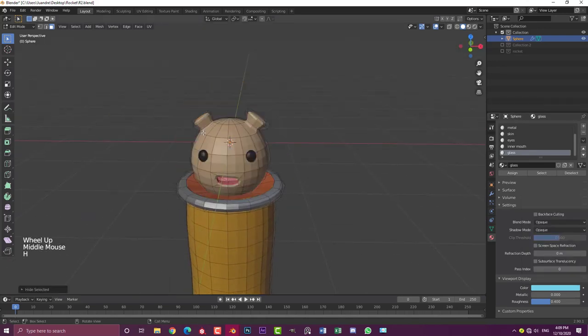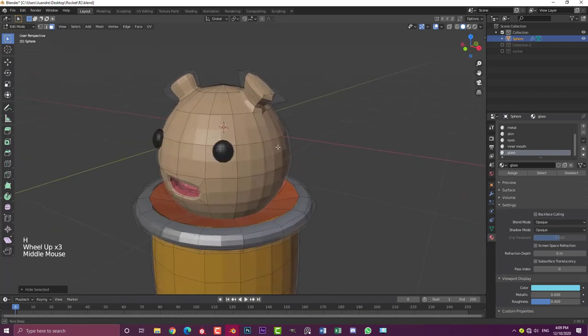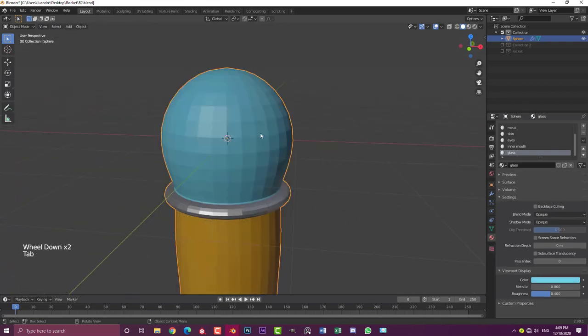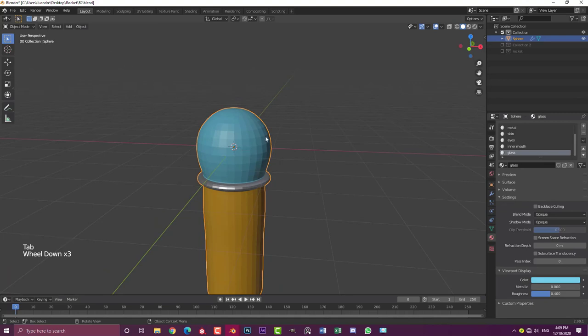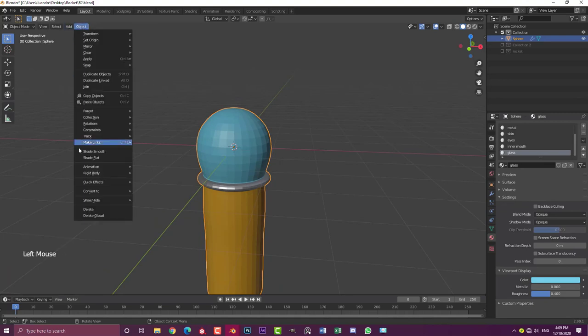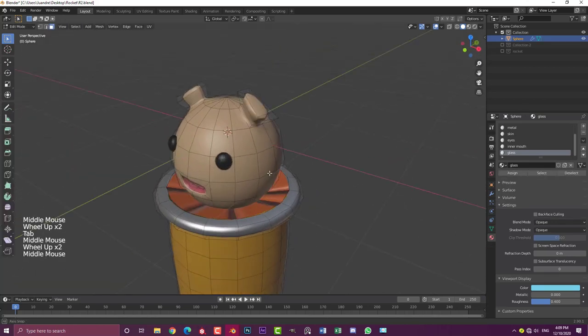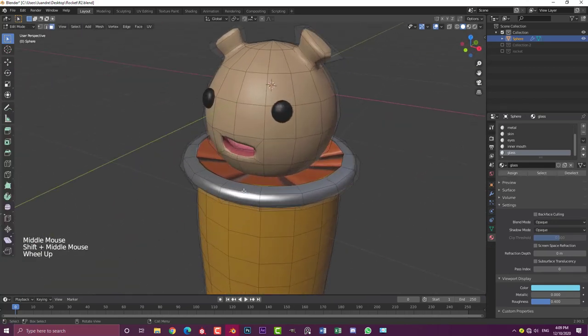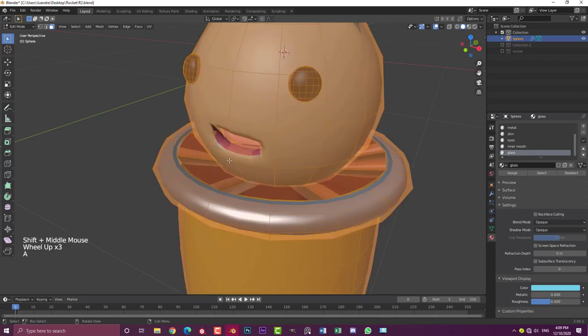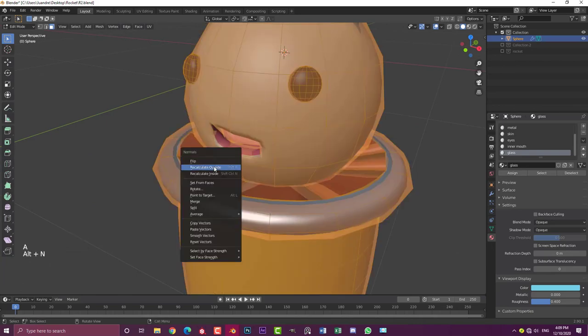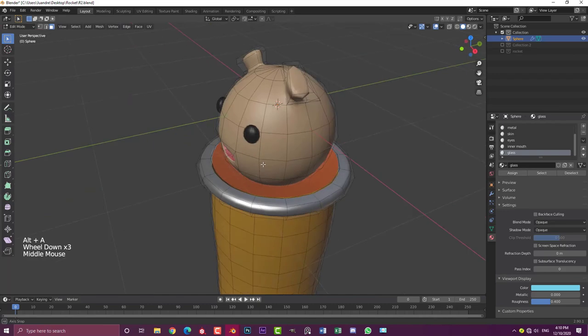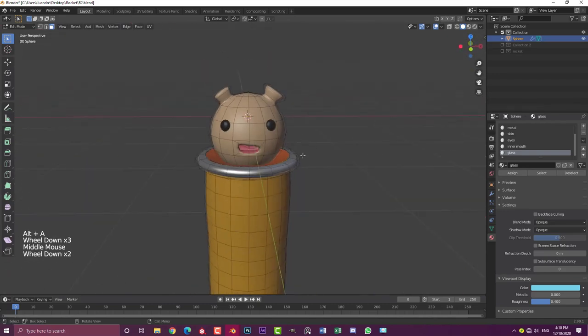You can also just hit H to hide them in edit mode. But when you tab into object mode, they won't be hidden. So go back to object mode and then go object and then enable shade smooth. So now if you just tab into edit mode, those will not be in the way. And if you see any of this weird shading, just hit A to select everything and then go Control N and then recalculate outside, and it should fix that weird shading issue. So here we have a little cute stylized astronaut alien guy.